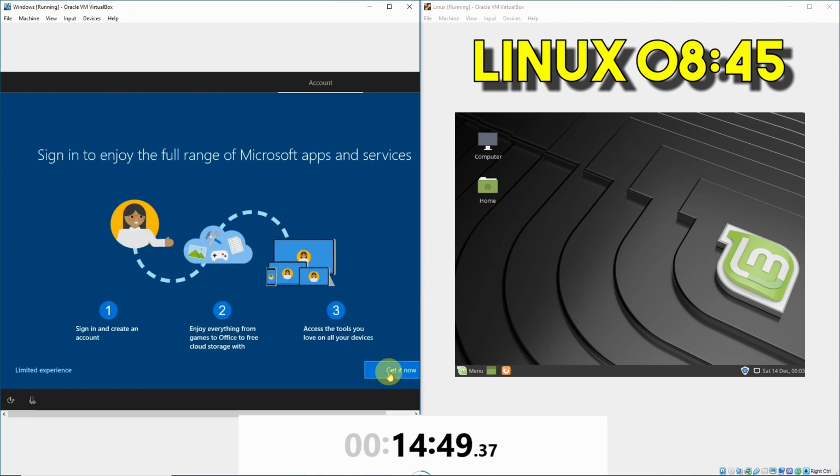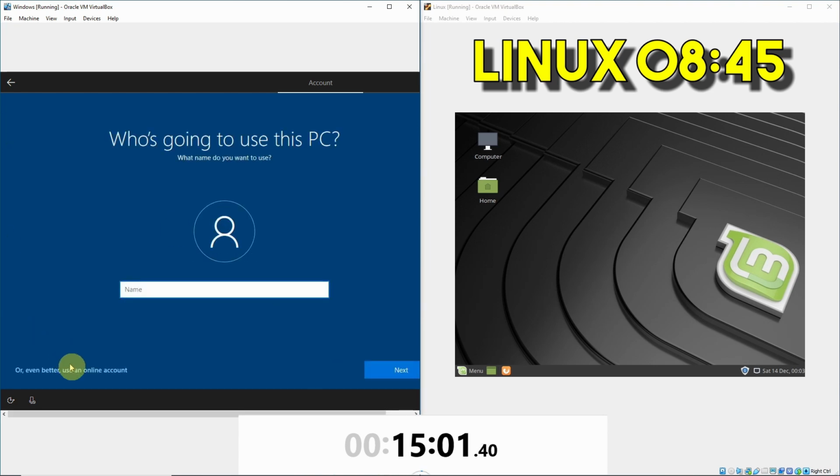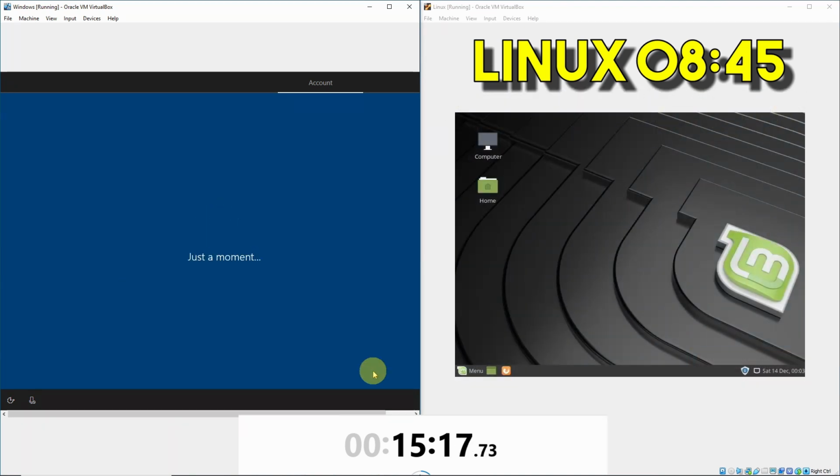I say minimized and not completely private because yeah, this is probably the biggest concern of all, our private data which Microsoft is collecting on their behalf and on behalf of their partners. I also did not select a password here as it would have been even longer to install, to select some recovery questions and answers. Linux already won on speed anyway. Windows is finally ready on the desktop environment at around 18:19, more than double the time.